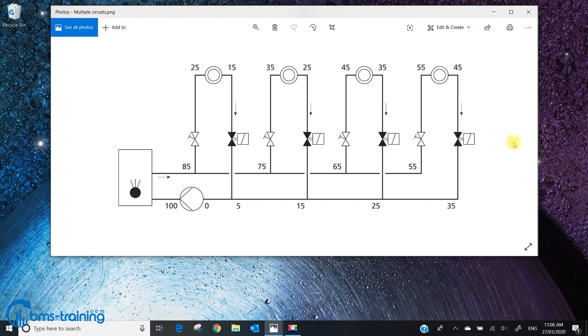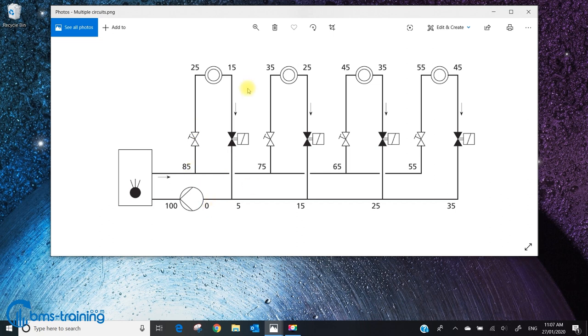So in the actual three-port method of sizing valves, the way we're doing it, usually the wrong way, it would be 10 divided by 10 plus 10, which would give us a 0.5 valve authority. The issue is that that's not how you size valves with two ports. And the problem gets worse as you move towards the plant room where the pump is, because we can see that the system pressure is increasing as we move up.